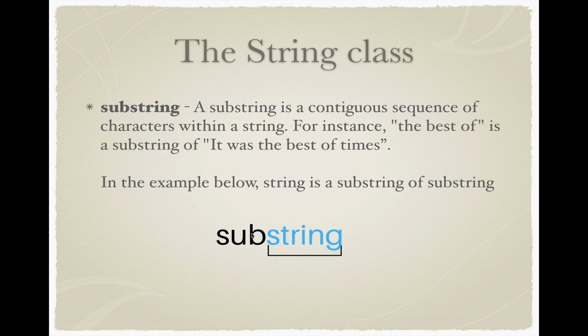Next is substring, and a substring is a continuous sequence of characters within a string. For instance, "the best of" is a substring of "it was the best of times," because "the best of" is inside of it. It's basically a string within a string, and you can kind of see it below here. Substring is the entire string, but string is a substring of substring.